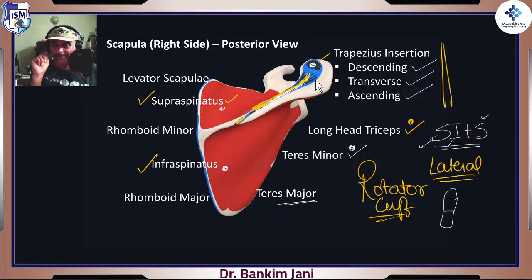Teres major, one question, right? Remember, yes, very good, very, very good. Greater tubercle. Now in teres major, just a one word answer which you'll give. Something happens at the lower border of teres major. What's that? That's the teres major muscle. What happens at the lower border of teres major?